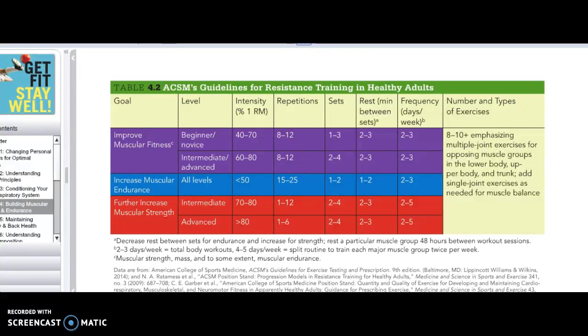Okay, when you're looking at that rest in between, our goal is to allow the muscles a little bit of downtime, but not full recovery. If they recover completely in between sets, then our challenge will be, how do we ever fatigue them? If you don't fatigue them, they don't get stronger. So these should be the goals that you're looking at.